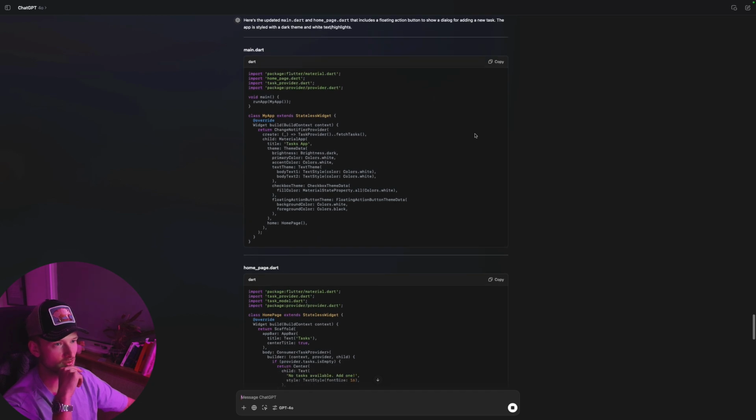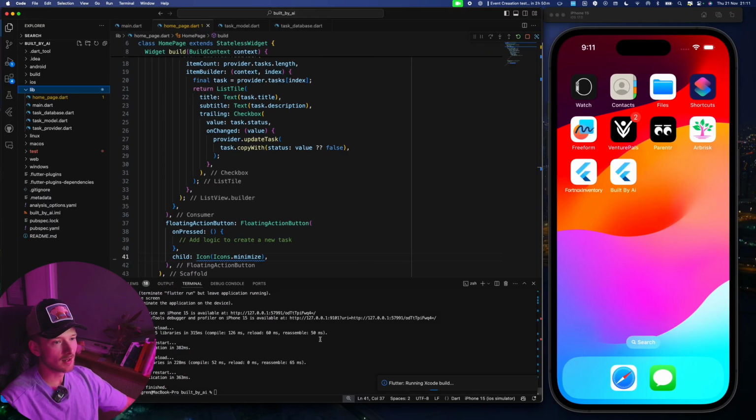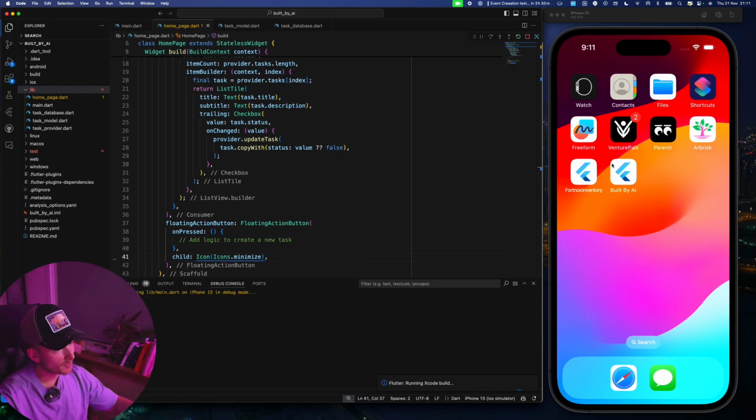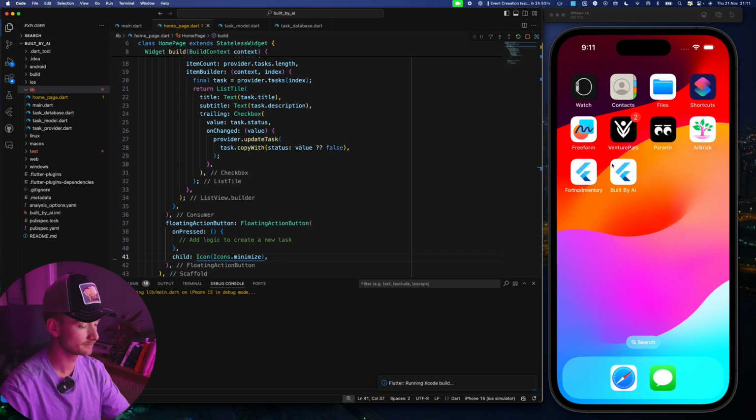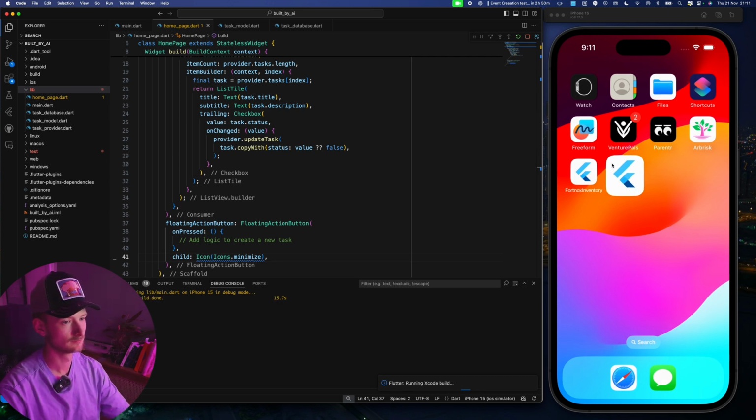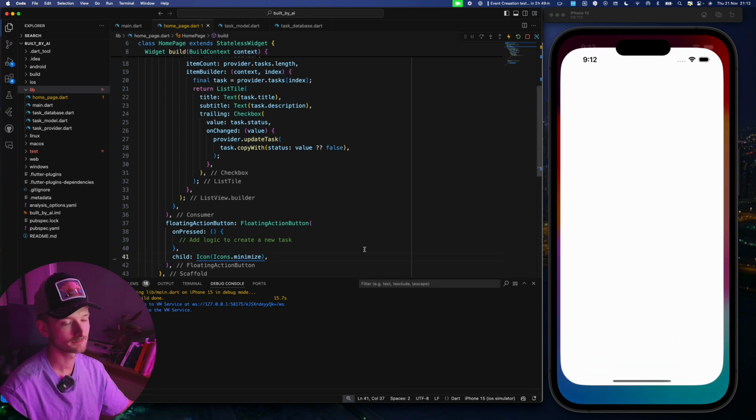So first of all, it's asking us to redo the main like that, and then it's currently on the way writing the home page one more time to fix this. So we're gonna wait for this to build on the device again. Now, hopefully without any of these errors.